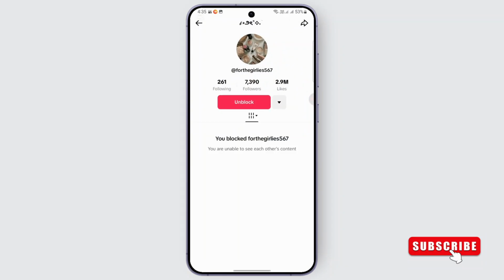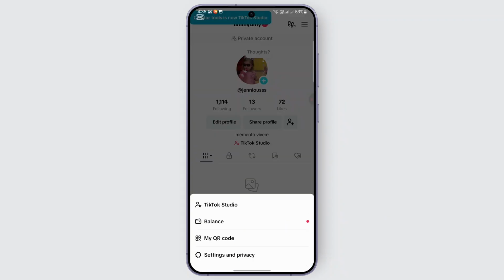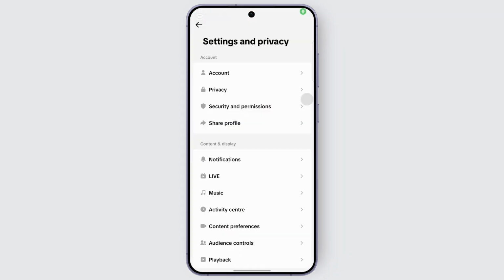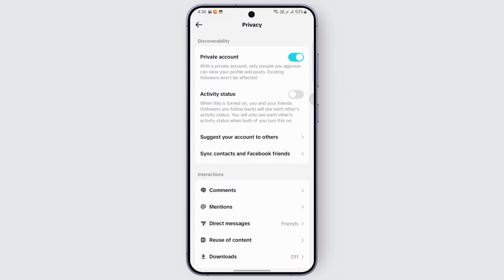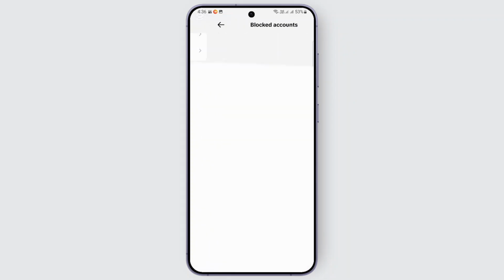So in order to unblock them, you can directly go over to their profile, search their profile and tap on the unblock option from here. Otherwise, what you can do is go to your profile page and tap on the menu bar at the top right, and then select settings and privacy. And then from settings and privacy, select the option called privacy. And from the given menu, scroll down and look for the option called blocked accounts. And after tapping on blocked accounts, you may just go ahead and unblock the person that you would like. For example, this one right here, tap on it and unblock them.